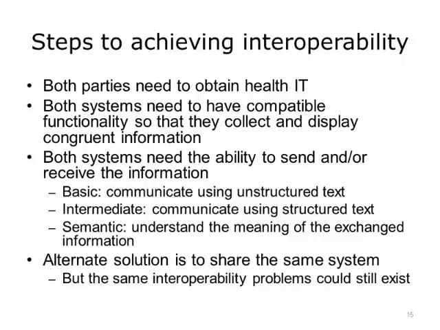At the basic level, you need to communicate the information as free-form information — unstructured text, human-readable text — as long as it is something that you can get out of the system. The next level is to communicate in a machine-processable manner, which is structured and discrete. And then finally, you want to be at a level where you really have semantic interoperability, where the meaning of the information exchanged is understood.